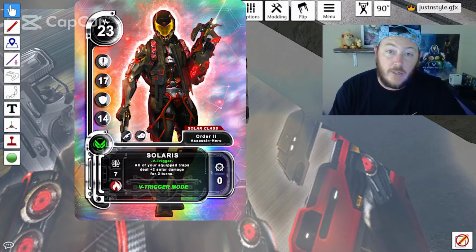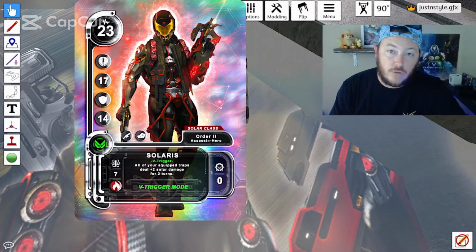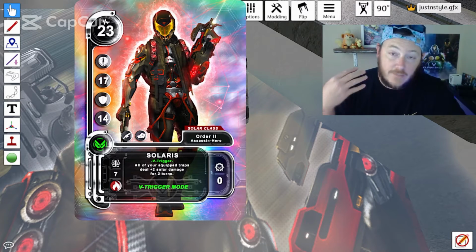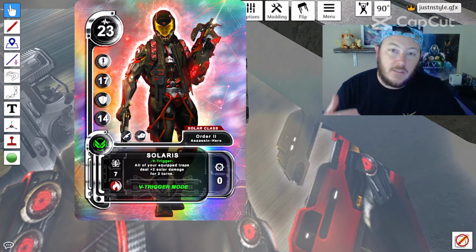And his V-trigger ability: all of your equipped traps deal 2 solar damage for 2 turns. Each time you end your turn, and now it's the enemy's turn, they burn for 2 solar. And if you're against Glacier, it's 4 solar. And that's for 2 turns, on top of if they're already burned. Solaris relies on traps, so you want to play as many traps down as you can.